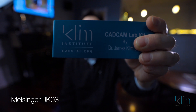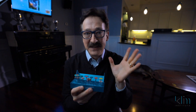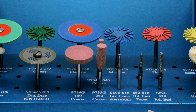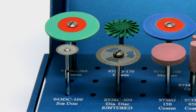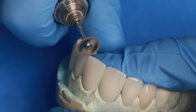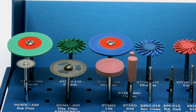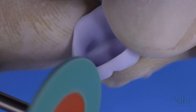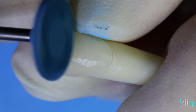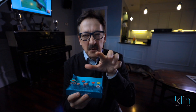We're going to be using the JK03 kit by Meisinger. This kit is put together just for ceramics. The pink shapers are for robust shaping — they don't damage the ceramic and you can use them proficiently. The diamonds are for refined shaping and texturing. Then we have the diamond wheels for cutting off sprues and creating unique incisal shapes on your ceramics. And then you have the polishers: the wheel and the twist. When you're glazing, just keep it to the green — green is pre-glaze. If you go more refined in your polish before you glaze, that's when the glaze can start beating up on you and create that orange peel effect, unless you want it.